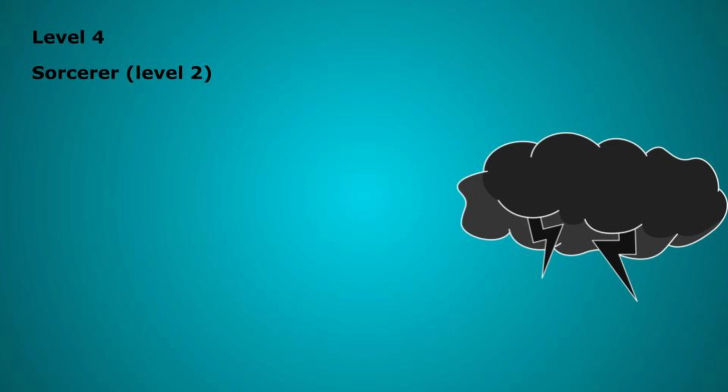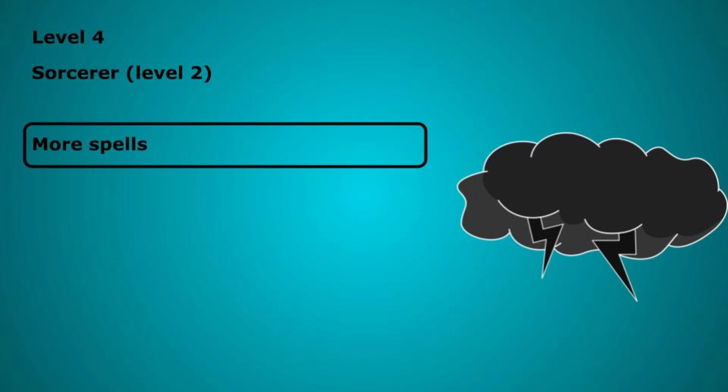Level 4 is in Sorcerer. You get another first level spell to pick. Select Absorb Elements. Whenever Thor is hit by lightning, thunder, or any other element for that matter, he should be able to shrug it off.